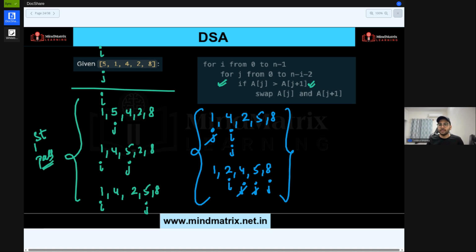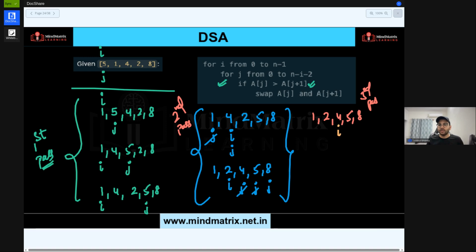Now let's talk about the third pass. So you have 1, 2, 4, 5, 8. This is your second pass result. Now we'll see the third pass. Your I will be incremented.